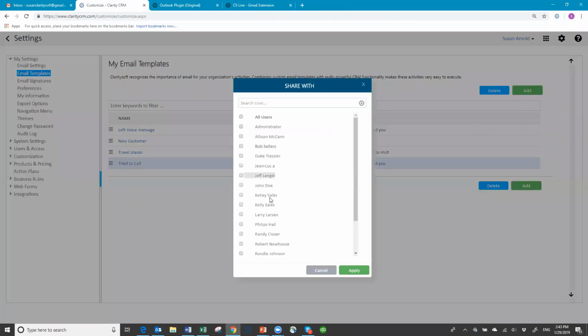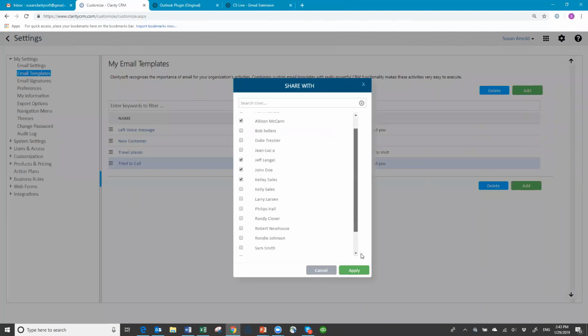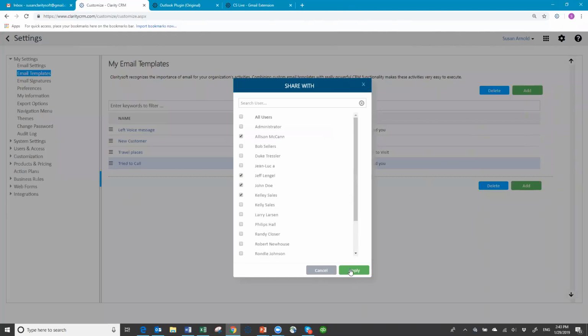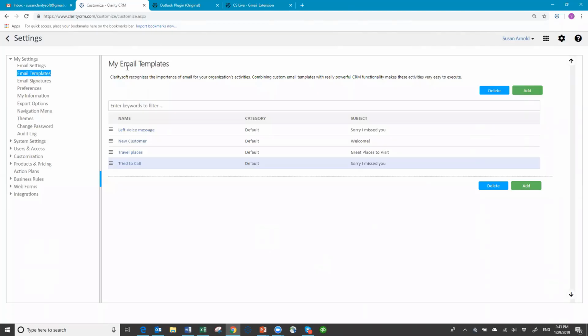And then you have a list of all your users. So you can either click in all users to select them all, or you can go down and pick and choose those people that you want to share with, because they're the ones that could use it, okay? And once you do that, you click apply, and they go to their templates here. They will see this template.